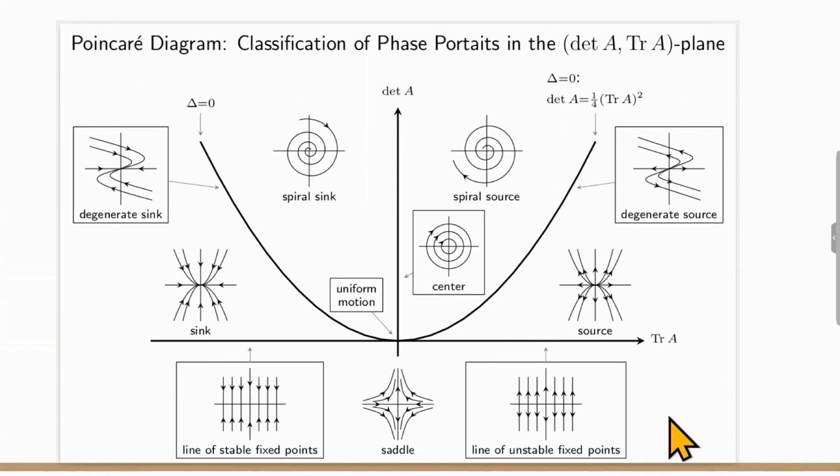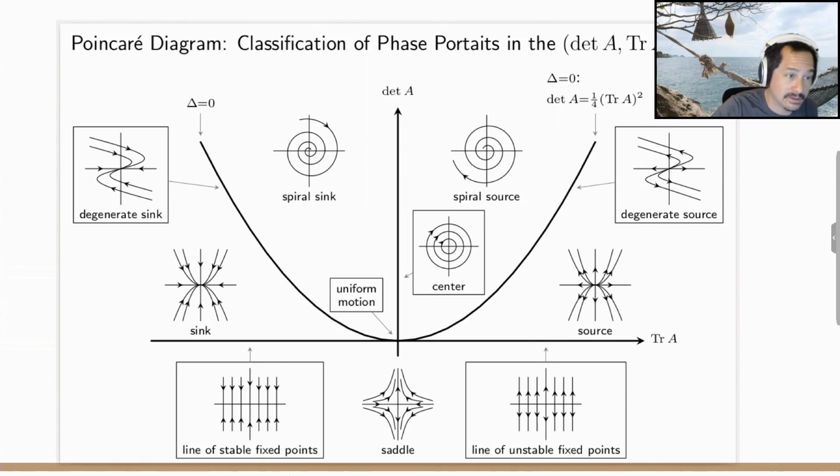And so what we want to do now is we want to talk about the rest of this, but we want to be quick about it, and then we want to start using it. This is going to make more sense if we use it, right? And so I'm going to try to fire up some questions about that in a second, but let's bring out the blue marker here. This will be available in notes. It's also just straight up on the Wikipedia page for anyone that wants to look. If you look up trace determinant plane, this is one of the images that pop up. We're slowly trying to build this out.